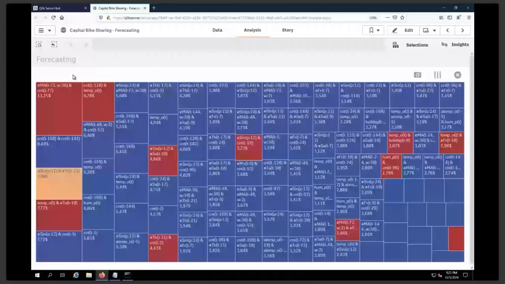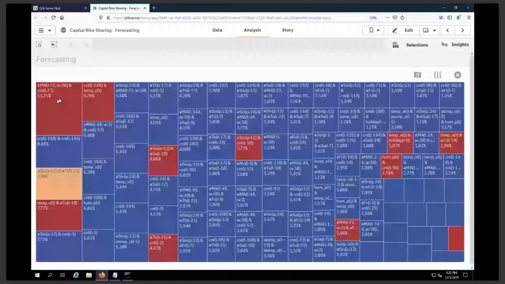For example, the most important transform here is taking a moving average of the target variable, count of registered users, and it's also taking a lag of a bit more than 3 days of the historical number of registered users, and combining those two transforms.